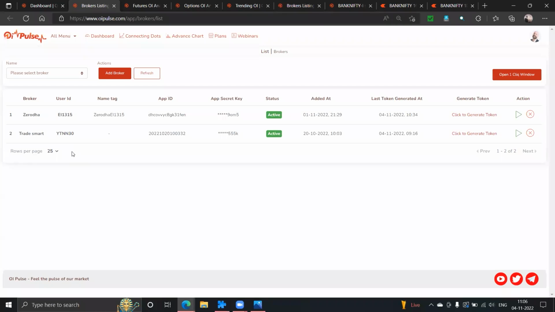We will be testing for TradeSmart for a week. From next week, you will have Zerodha and Fyers available. And we will be subsequently adding other brokers as well who have a good reputation in the market and who provide very good API documentation. Because for me, the most important thing is the speed at which we are able to get the data and then the execution, and we should have a seamless trading experience.